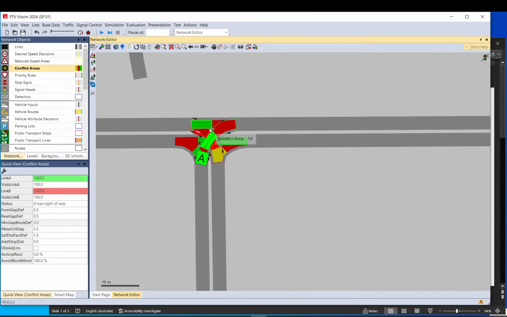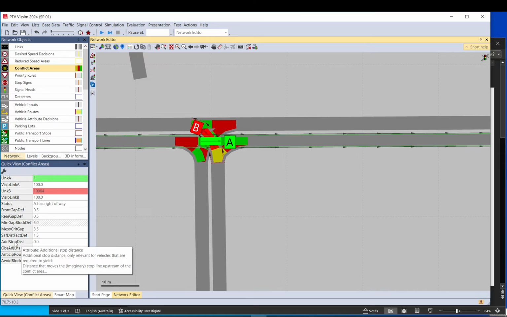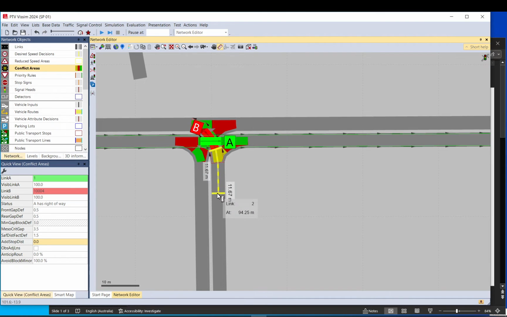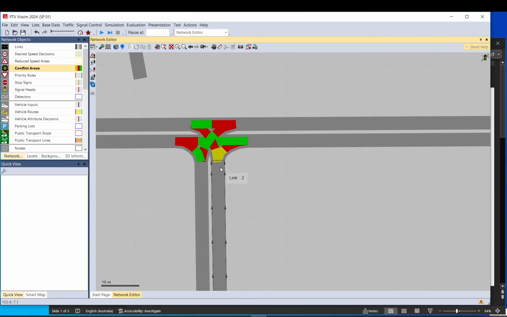Then what you do is, for all these conflicts, you need to add an additional stopping distance. And if you hover your mouse over these, you will have a little description there of what it means. Then you can just add here 10 meter or 20 meter from that point, how far it should stop back. So if you measure the 20 meter from there. If you want the stopping distance for this one as well, you need to add this extra distance from here to there, and then calculate the distance for the line.